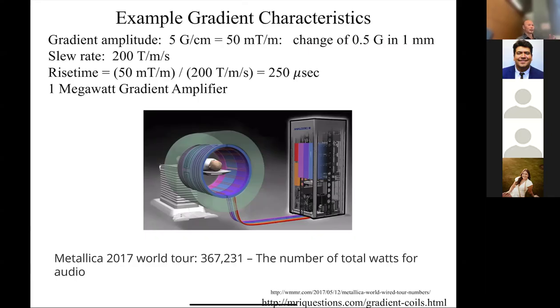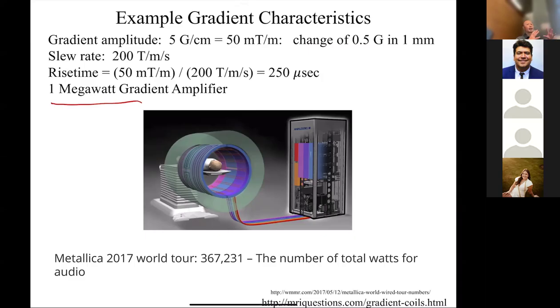Why is it loud? As we're going to see, we're going to be turning these gradients on and off. Sometimes the gradient's on in X, sometimes in Y, sometimes in Z. So there are going to be these time varying gradients, and they're going to be switching. It just so happens that the frequency they're switching at tends to be the audio frequency. You've got current running through these coils in the presence of a magnetic field, so the Lorentz force makes those wires vibrate. And that's what you're hearing. Essentially you're in a big loudspeaker. For example, it's very common to have a 1 megawatt gradient amplifier. So that means we're putting 1 megawatt of audio energy into that thing.